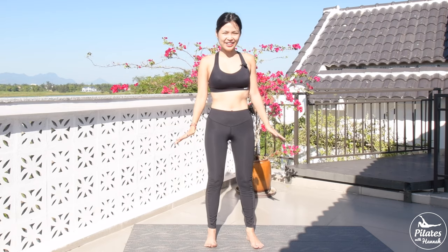Now slightly engage your core to protect the lower back and lengthen your spine here. So inhale and exhale. Alright, now from here, bring your arms to the side and shoulders down. Now inhale, elevate your shoulders and exhale, depress it. So a couple more times, stay with your own breath and keep breathing.